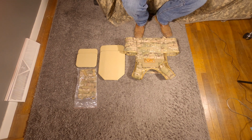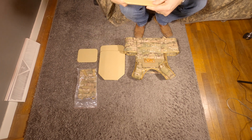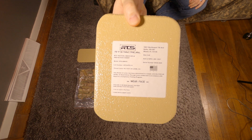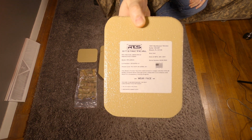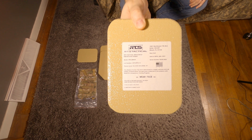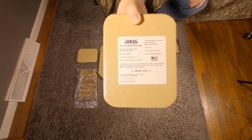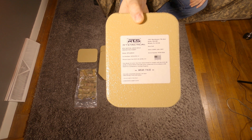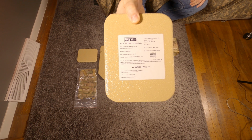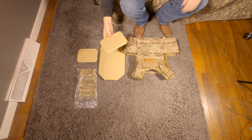Now all of these plates are rated 3+. And we'll see if I can get that to focus in. Yeah, so 3+, they should stop pretty much just about any of the common threats out there. So they should be perfect for my needs. Now, if you thought that I was going to put that to the test, you came to the wrong channel. I'm no Mr. Guns and Gear. So what you see is what I bought.